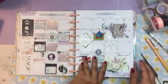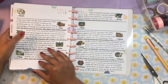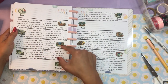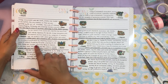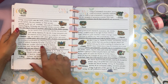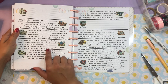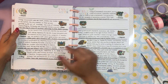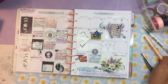And so I actually have an appendix in the back here where I've been writing down what each era means. So let's see if I have water. Yes, so water is a day of purification by subjecting oneself to the ordeal of conflict. These are good days for battle, bad days for resting. Water brings out the scorpion, which must sting its enemies or else sting itself. This is the day of the holy war, which is always a battle with one's own enemies within. 13 days of instability.